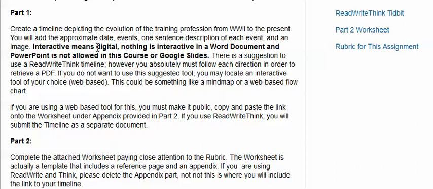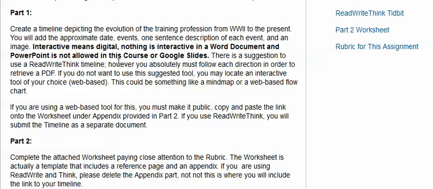Interactive means digital. Nothing is interactive in a Word document, and PowerPoint is not allowed in this course, or Google Slides. Now, I understand that you could put links in a Word document, but that's really not a digital format.